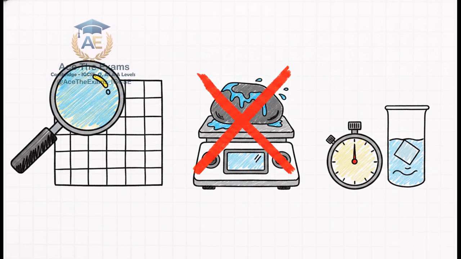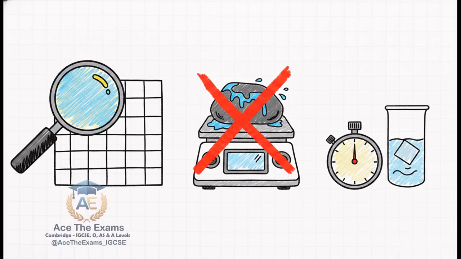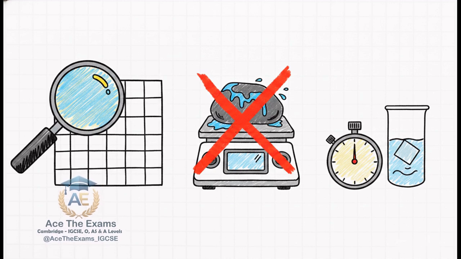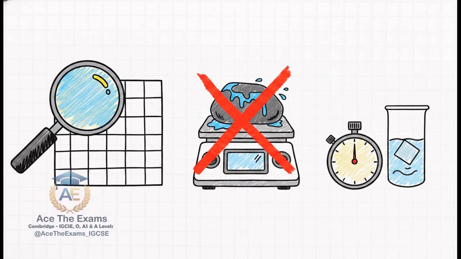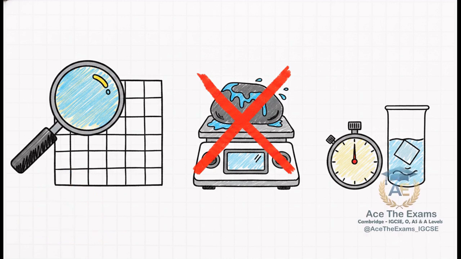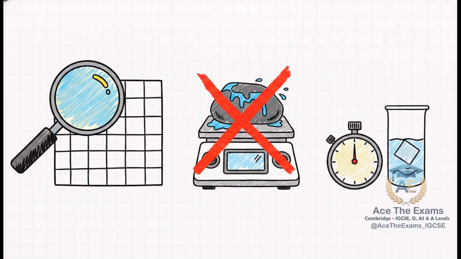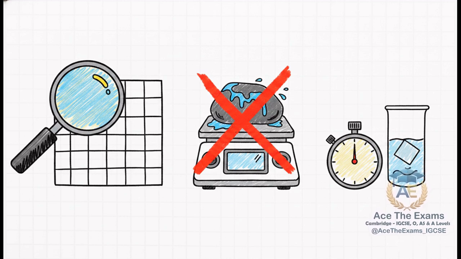Another massive issue is providing generic answers. When a question asks you to explain why a specific object floats, you can't just write, "because it is light." That means nothing in physics. You must rely on a structured contextual approach. Point out the specific density difference between the object and the fluid. State the actual values if they are given.